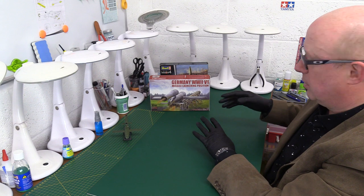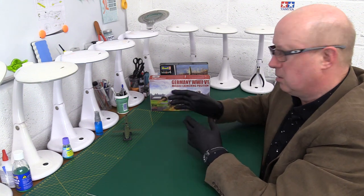I went to the one at Wizernes, La Coupole, which is actually a V1, V2 site, mainly for V2. But they also had V1 ramps that they were setting up until the Royal Air Force came in with the Lancasters and the Grand Slam bombs and bombed the living daylights out of their dome at La Coupole. And this has now become a museum in northern France, and I strongly recommend you visit it if this subject about V weapons interests you at all. And by the way, we'll come on to the others in a moment.